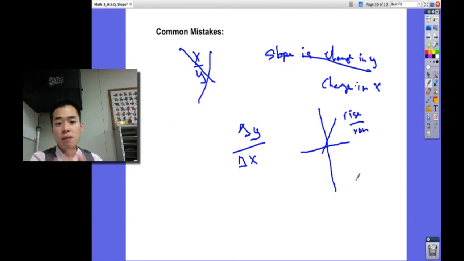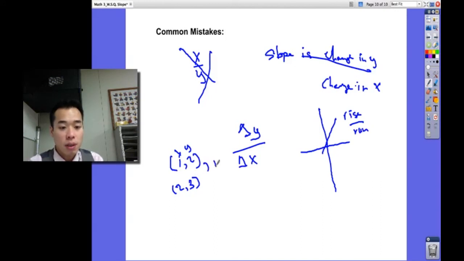We graph each individual coordinate point, for example, 1, 2, which is x, y. But once we're on the graph, to move from one point to another point on that line, you have to do delta y over delta x. So from here, for example, if I want to go from 1, 2 to 2, 3, the change in y is +1. The change in x is also +1, so my slope is 1 over 1. Delta y over delta x.